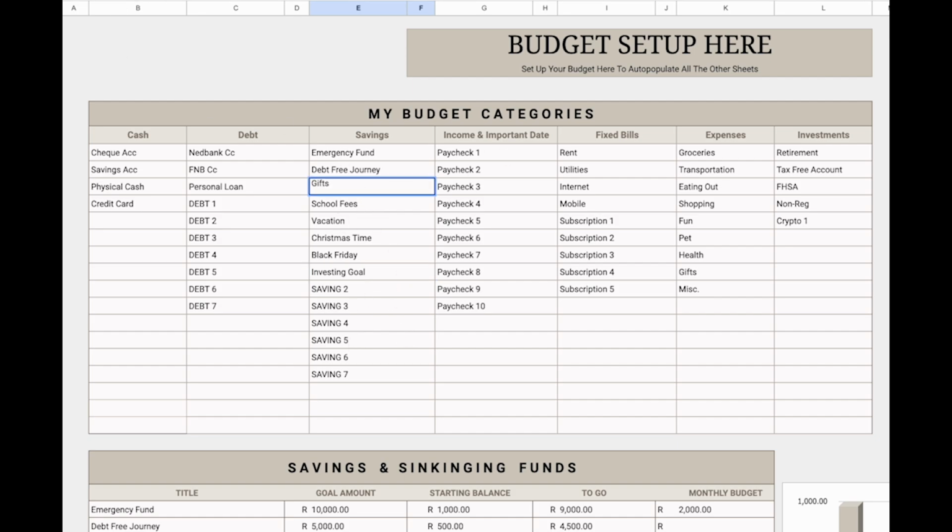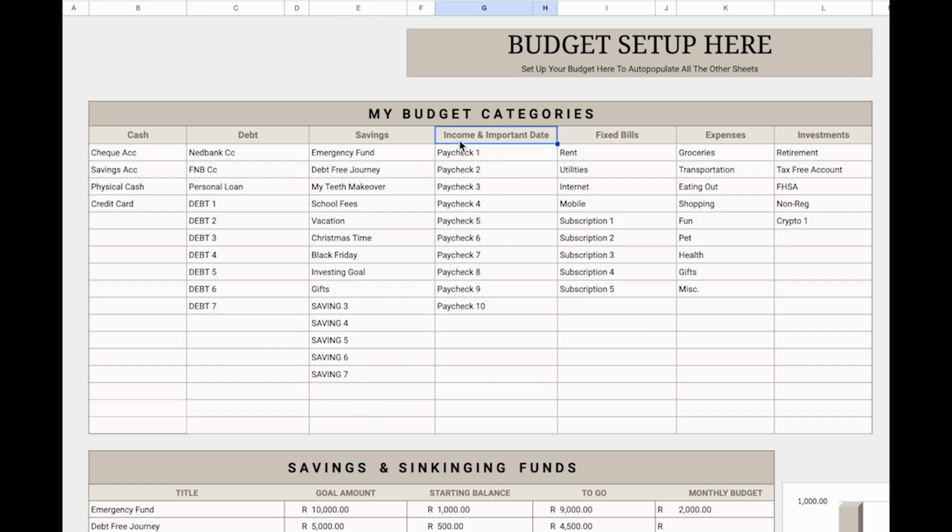It's up to you, whatever you want to change it to. I'm going to change gifts and make it my teeth makeover because I'm trying to change my teeth. You already know that because you should have watched my vision board. But if you haven't, that's fine. So I'm trying to change my teeth and I'm saving money for that. But I also do want to save money for gifts, so I'm going to add gifts over here. Okay, so these are all the savings titles for now. You don't have to worry about these ones over here if you don't have any extra, or you can add them if you want to.